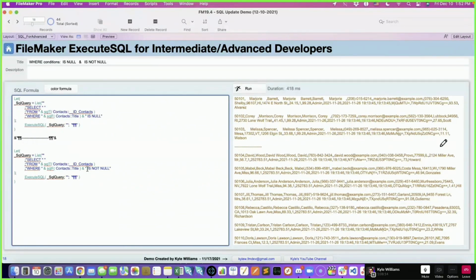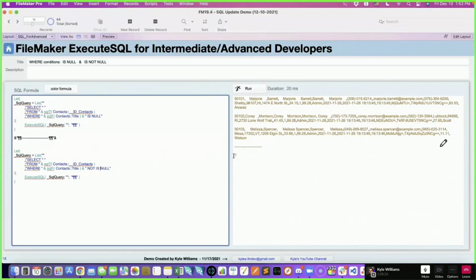So when I was first learning this, I would type "not is null" or something. Of course, if you do "not is null", this doesn't work. It won't even recognize that, so you just get an error message. If you're getting an error message when you're trying to formulate, you probably made the same mistake, and it's just a matter of reversing the order of those values. So it's either is null or is not null.